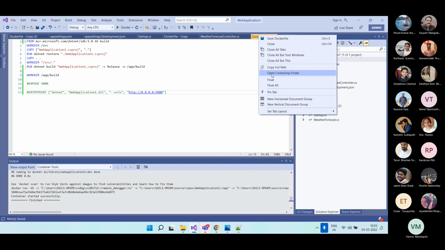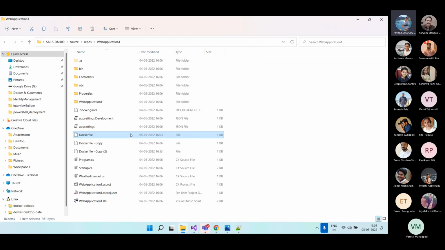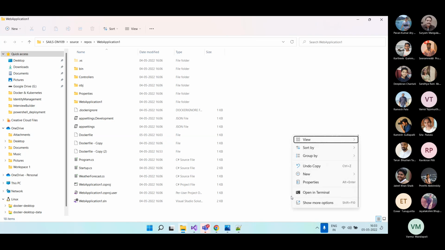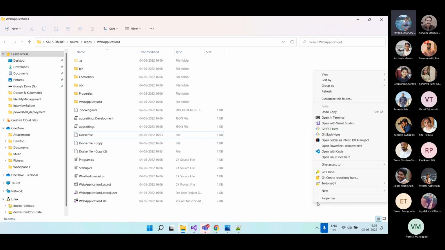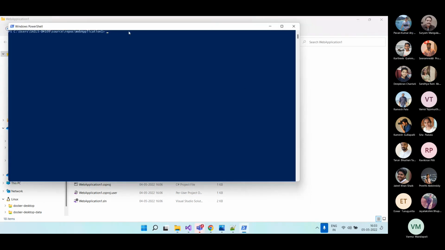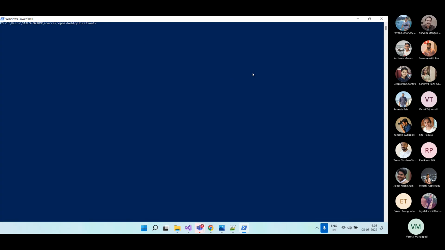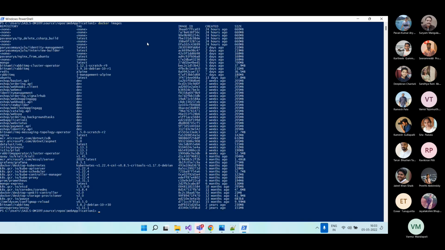So I have my Docker file here, right? What I'll simply do is run this particular image. I already have this image, Docker images, .NET SDK.